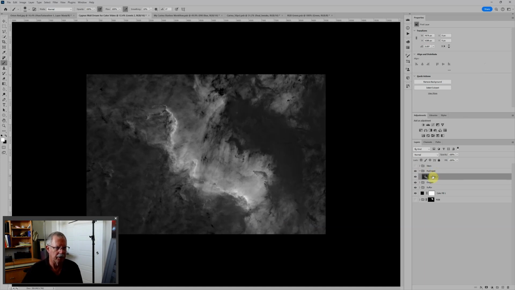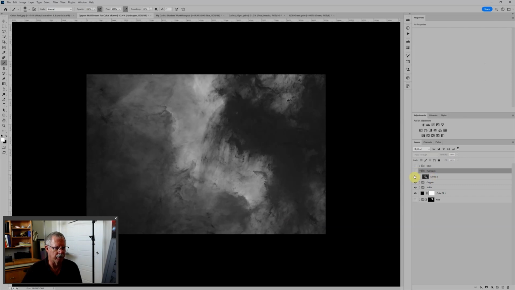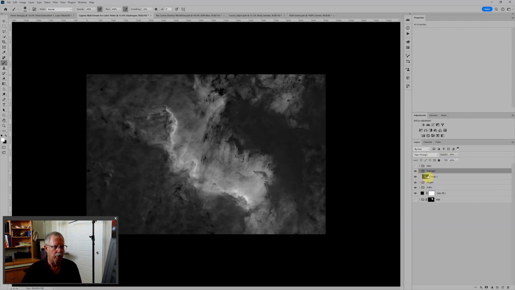So the hydrogen layer is actually within a layer group that I named hydrogen. And if I turn this layer group off, you can see it also turns off the layer within that group. But the important thing is I can add other things within this layer group, and for the most part, what happens in the layer group stays in the layer group.